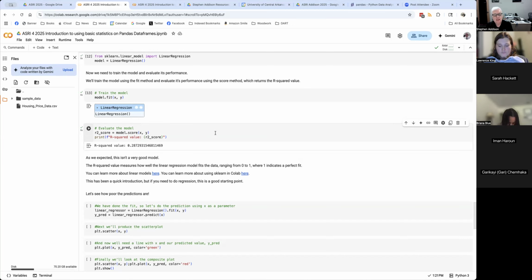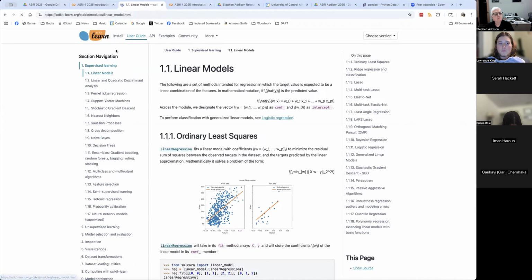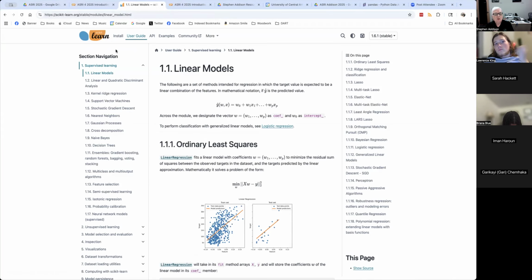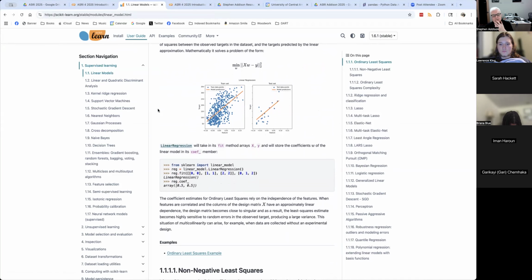if you want to learn more about linear models, I provided some links for you, which I plan to look at here. This basically is an introduction to linear models in general. I know you're learning some statistics, but I don't know what you have learned.